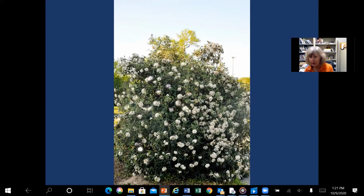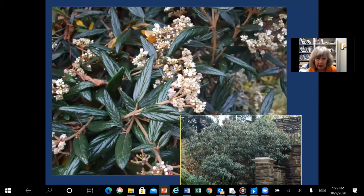And another favorite, gosh, right up there in my very tops for screening plants is a viburnum called Prague, like the city of Prague. Prague viburnum is a big, rapid growing, kind of loosely irregular evergreen shrub that will bloom for us in the spring. Looks handsome year round. Doesn't mind some shade, just as long as the soil is not wet, it's going to do a great job for you mixed in as a screen. And you'll see a close up here of how handsome and shiny the leaves are.